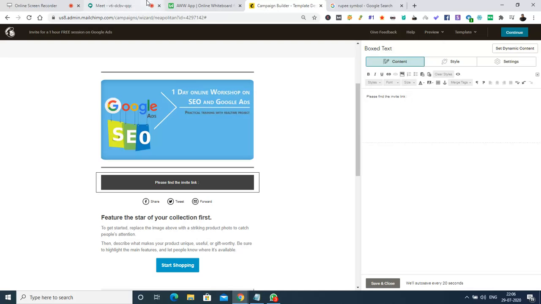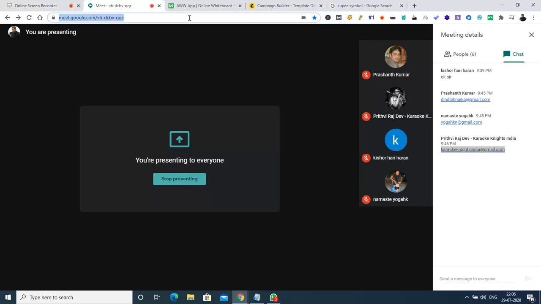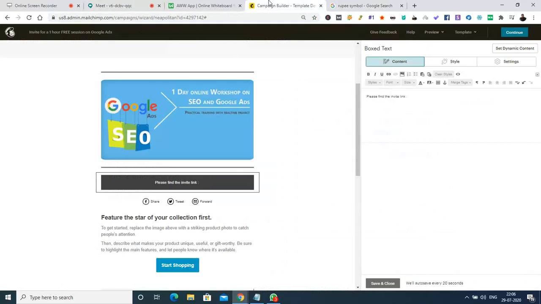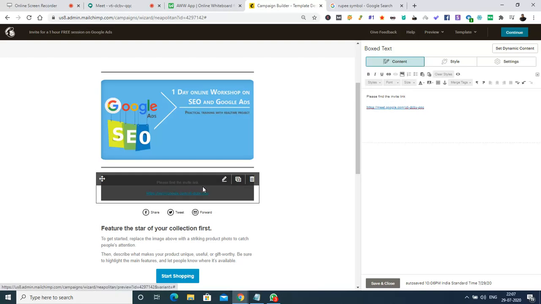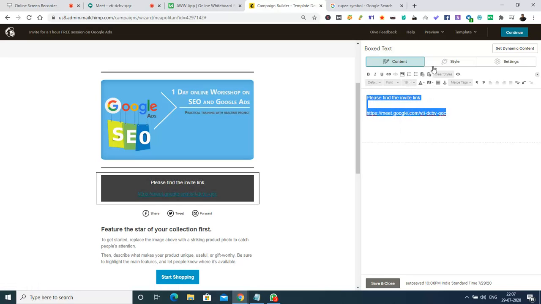Okay, so where's the invite link? This is what it is going to be, my invite link. I had copied and pasted. Okay, looks good. Add it to the second line. Okay, so now I'm going to increase the size of the font. I had chosen all the font, and here I have the option for size. I'm going to make it 18. This is not so good. I'm going to make it 20, and this looks fine. So I'm going for it.